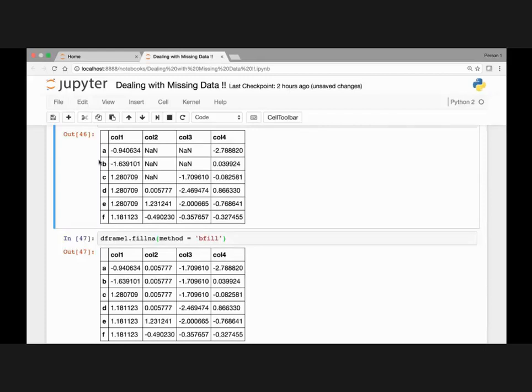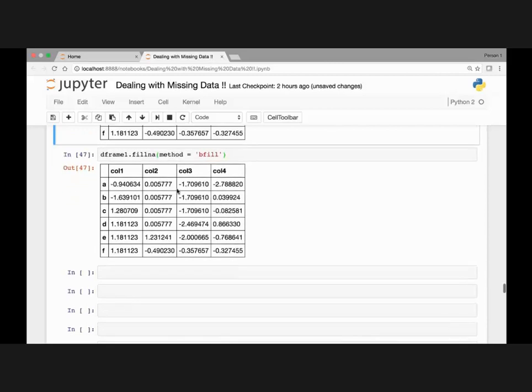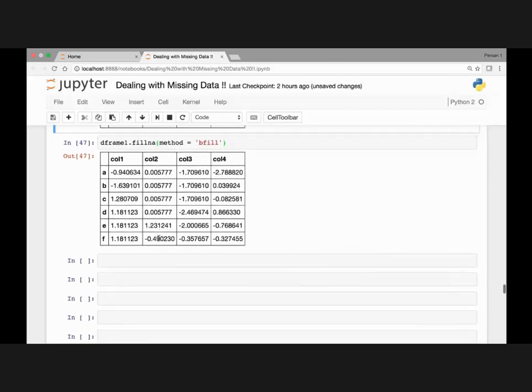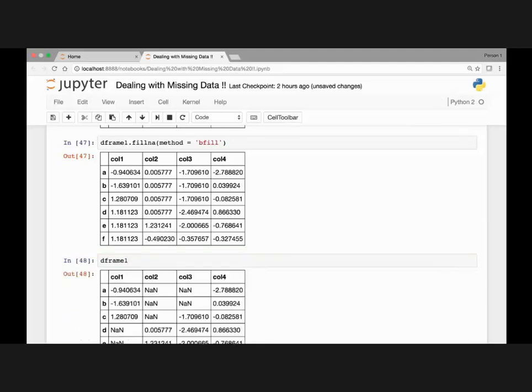But if we want to fill only one of the rows using the backward fill method, we can do that, and we can pass another argument called limit. By passing that limit argument, we can control how many rows can be filled with the neighboring value.